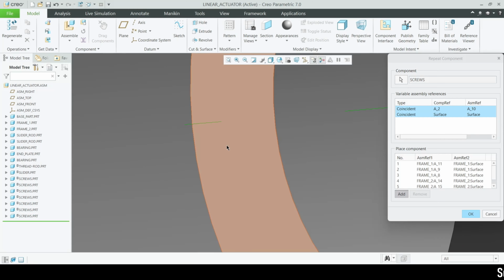So the next thing is we have to attach screws here and screws here. For that, either we can go for repeat or else, let me just assemble the screw one more time. Same pin. Okay, everything except the axis. Okay, this axis and this face, and oh my god, it's fully inverted.